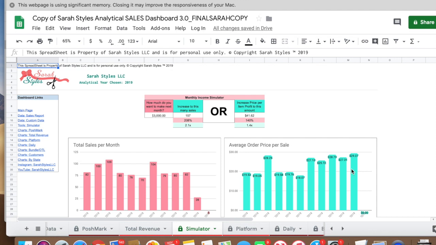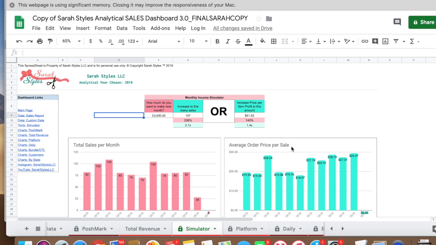There's not really a lot of information on lowering your inventory costs in this dashboard, because as a reseller, our inventory costs tend to be really low anyway. And so yes, going from $3 to $2, you will make a little bit more money, but not a huge increase. So that's something to be aware of, but besides the previous charts that we looked at, it's not analyzed in this dashboard.